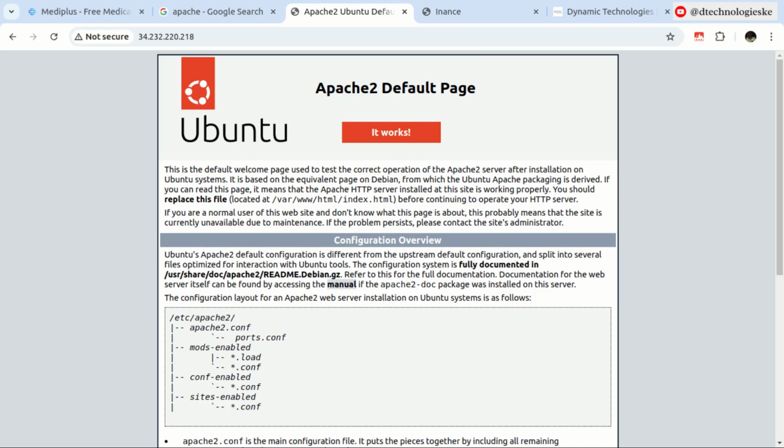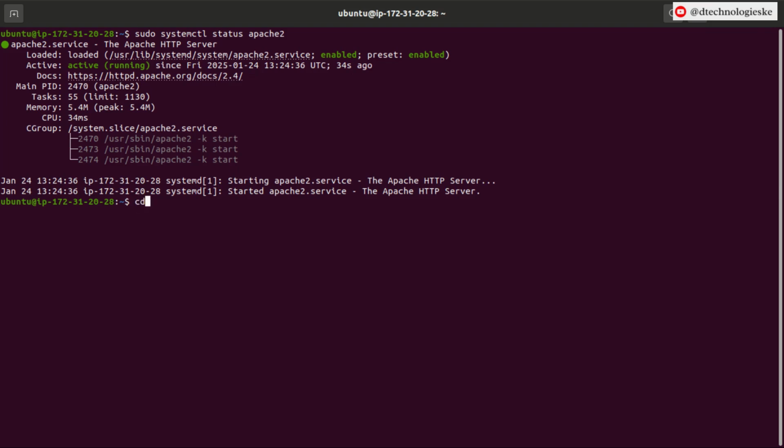All right. So the next thing is preparing our server to receive the website files that we want to upload. Before then, let us first check where this page has been set up, the default path that has the files for this default website. So back to our server, let's navigate to var www html. If we ls, this is the file that has this content. So we can override this by using sudo.